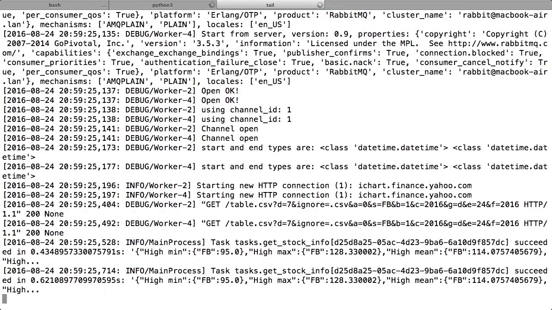It's a complex project with a lot of options available, and we've only touched the surface here. I recommend reading through the whole documentation, pour yourself a big cup of coffee. I promise that you will learn something, and I look forward to seeing all of your projects using Celery.